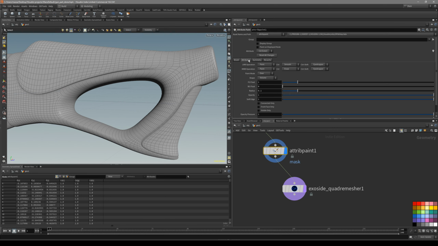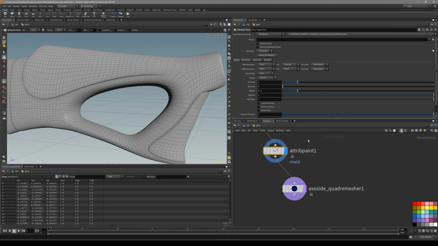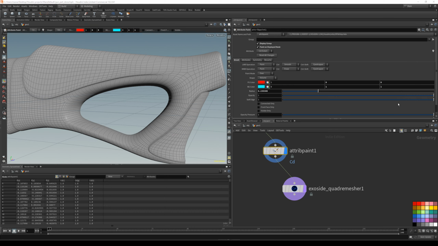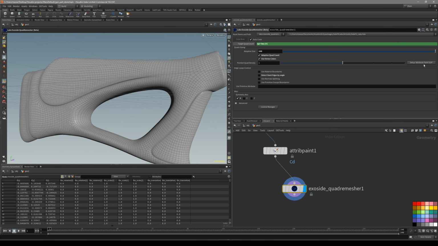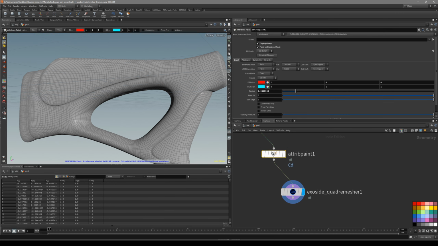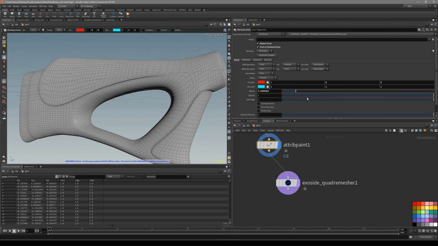For me, I'm not really sure, but it usually didn't do anything. So what I do is set it up myself. What I have is my setup, remesher colors. For the remesher, basically all I have to do is color in the red. Sometimes this setup button works, but for me it doesn't really work, so I just created the same attribute paint and made a preset that is my remesher colors.